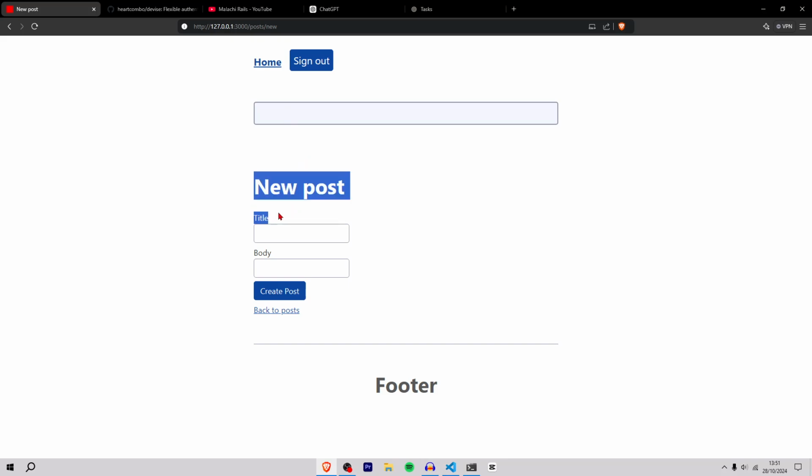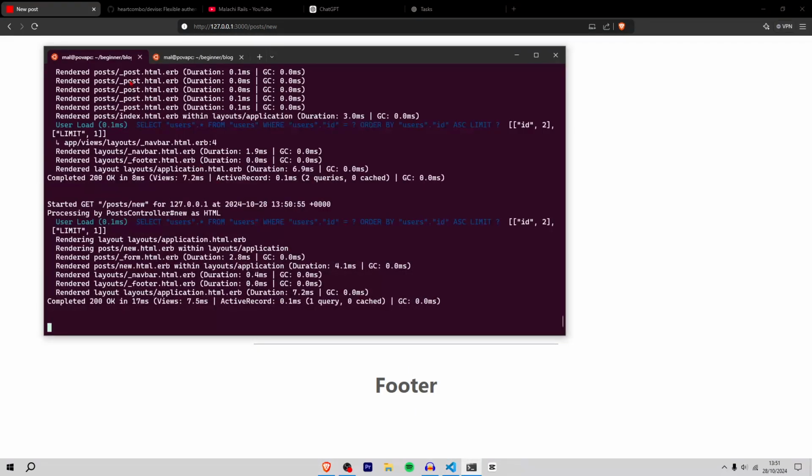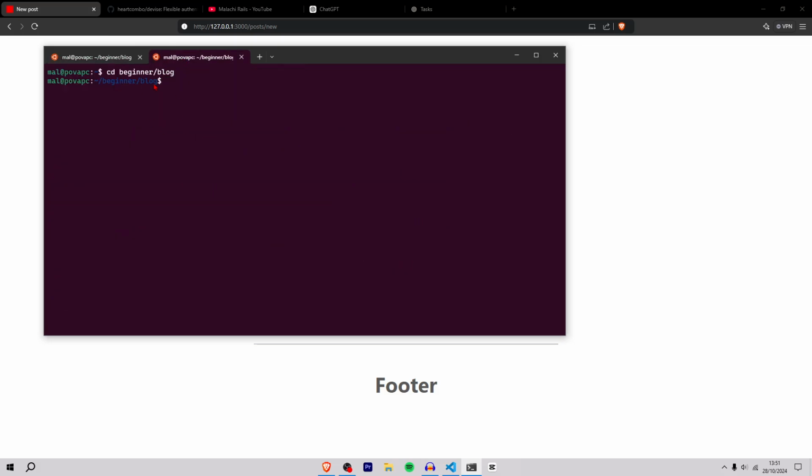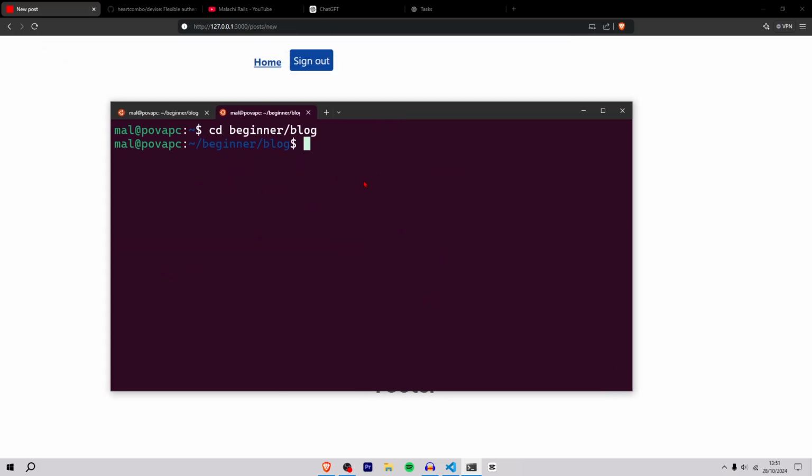So in order to add this user ID text field, what we have to do is first create a migration. So let's go ahead and do that. Now, we don't have to stop the server, so I prepared in advance, and we're going to go to the second tab. I'll just make this a bit bigger so you can see it. What we're going to do is say rails g migration AddUserIdToPosts, and user_id is going to be an integer because that's the type of user ID that comes with Devise. So if we hit enter here, we're going to create a migration.